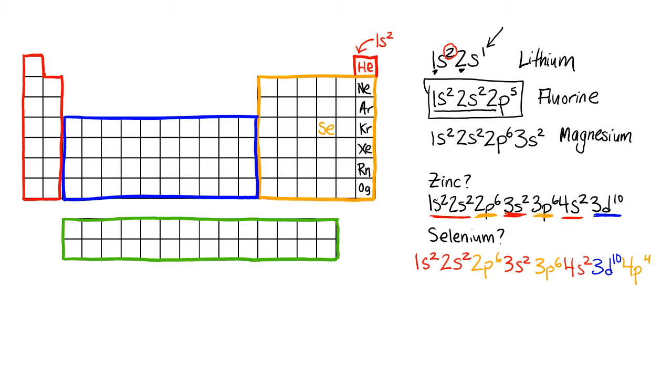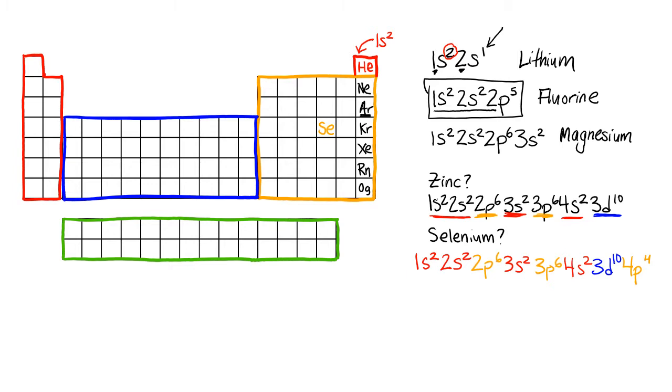When I say the most recent noble gas, what that means is find the noble gas that has an atomic number less than the element of interest, such as selenium in this case, and not greater than. I don't want to say the closest noble gas because it would appear that krypton is the closest noble gas. When I say the most recent noble gas, that would actually mean argon. Let's figure out first what argon's electron configuration is, which would have to be somewhere inside of selenium's full neutral electron configuration.